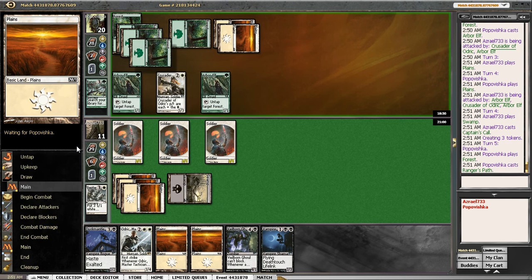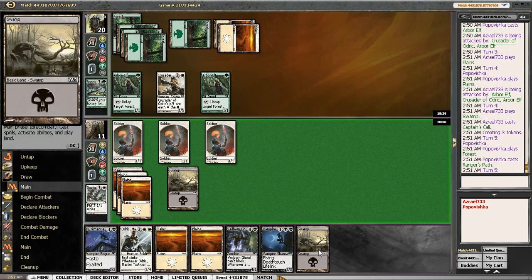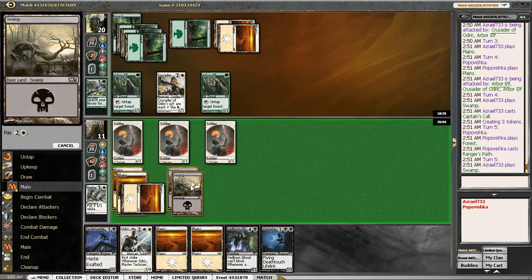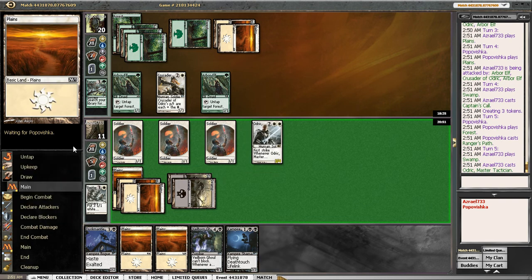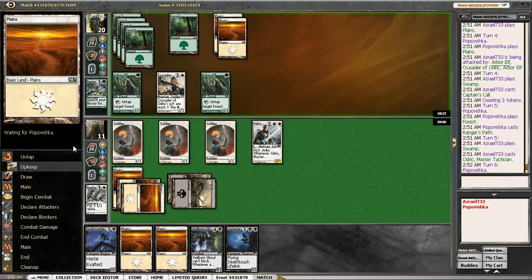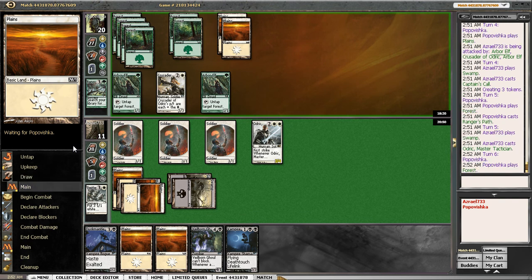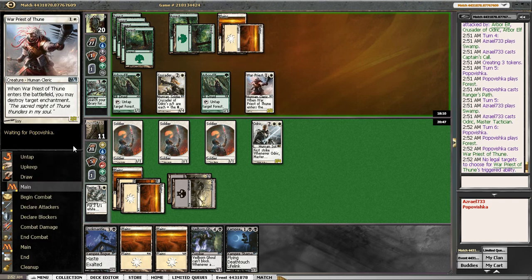I'd certainly like to draw another swamp. Wonderful. Wonderful indeed. Well, that's a bit better for us, no doubt. We'll be able to start sniping his guys off with Audric as well. Barring any effects. I assume he doesn't have Titanic Growth, though, otherwise he would have been able to just attack in before.